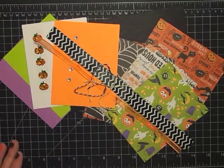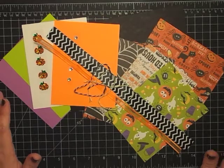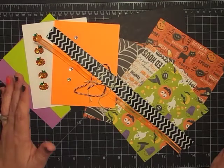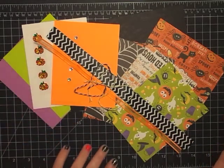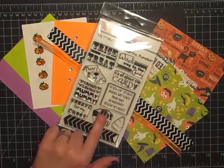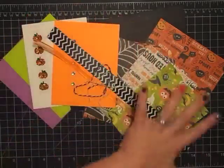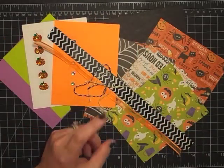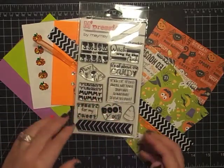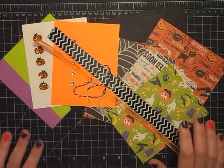Now, they're not limited to how many tools they can use. They can use as many tools from their stash as they want. So they can use Spellbinders, Cricuts, Silhouettes, ink, anything. Then the only other requirement is they have to use a sentiment from our stamp set called Country Pumpkin. So that's the challenge. They have to only use these products with the exception of one thing they add from their stash. They have to have at least one sentiment from Country Pumpkin, and it does not have to be a card. It's really important to say that. It does not have to be a card.